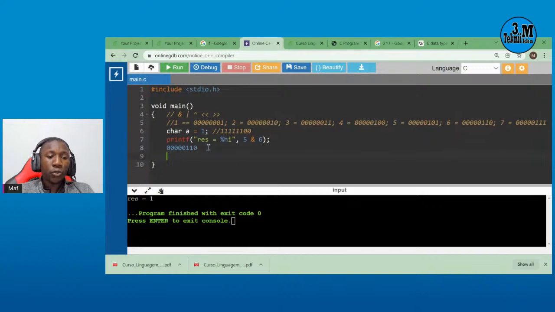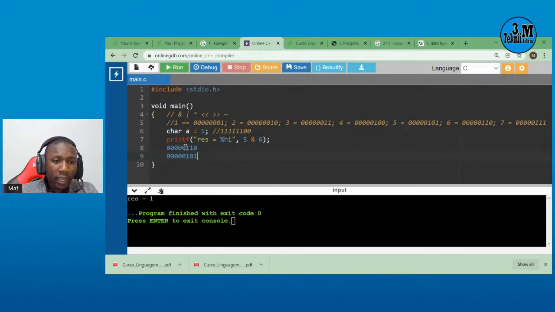I'd like for you to study and leave in the comments some more stuff about the negation, which is a little bit tricky because of the negative values. Okay, but now this is easy. This is the 6, and this is 5. Okay, 6 and 5, as you can see, and 0 is always 0.